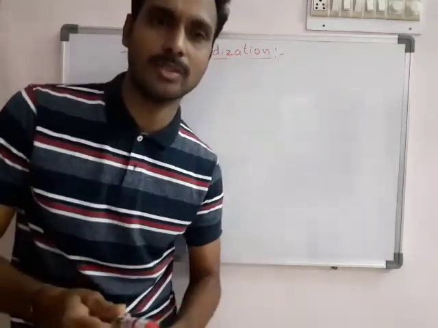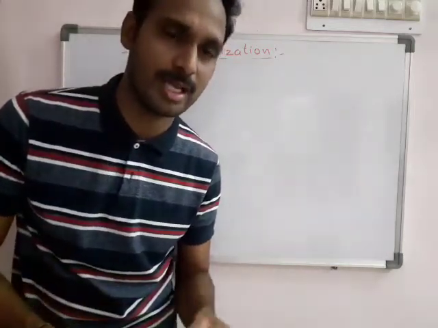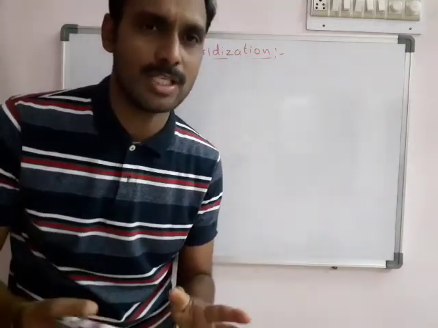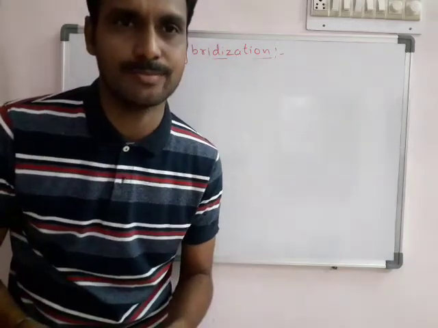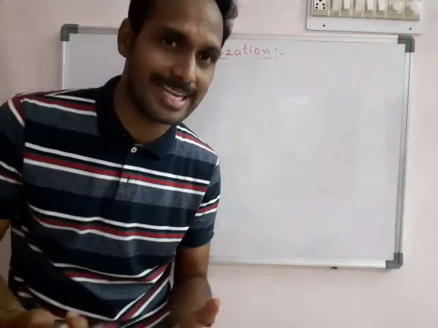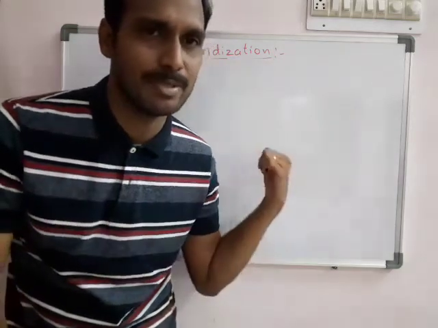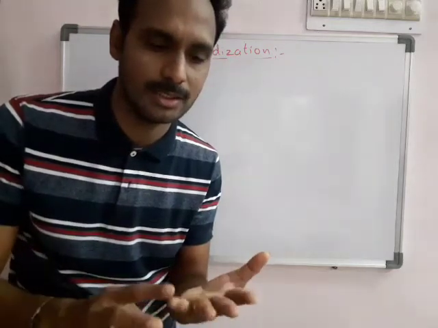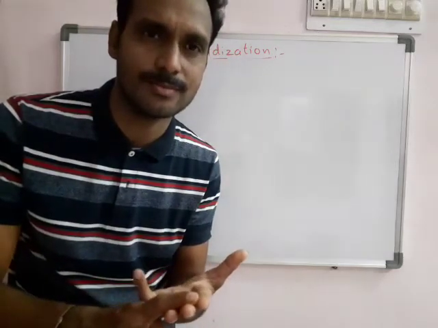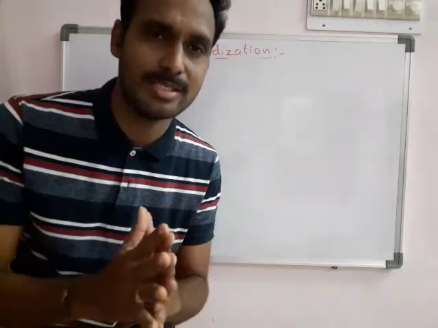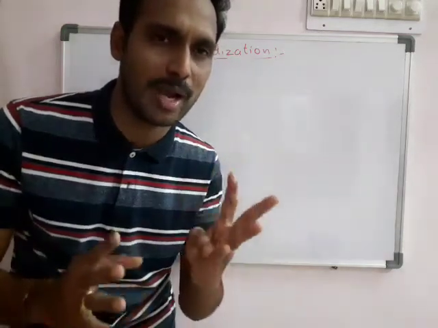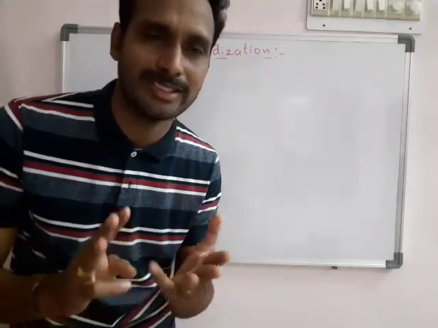Today we discuss the remaining hybridizations, that is sp3 and sp3d hybridization. First we discuss sp3 hybridization. Already we know about sp and sp2 hybridization. Here sp3 hybridization means, as the name itself says, one s orbital intermixing with 3 p orbitals, the total intermixing of one s orbital and 3 p orbitals of an atom, forming a total of 4 new identical orbitals.